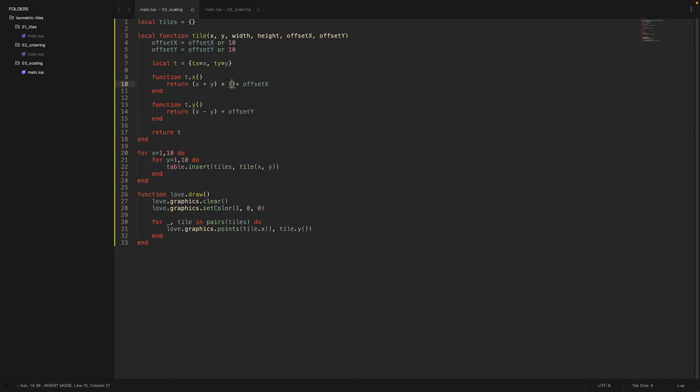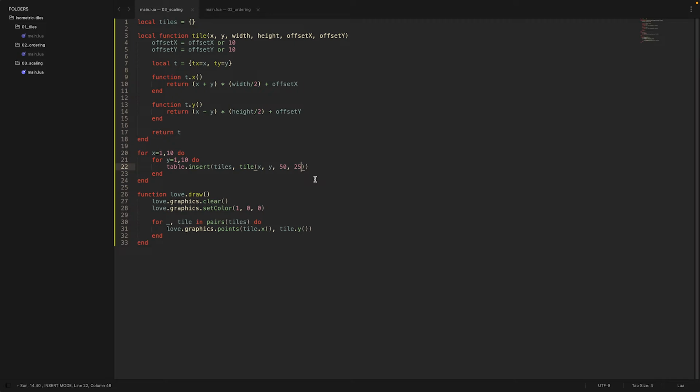So let's do that. For x, we are going to use the tile width divided by 2. And for the y, we use the height divided by 2. And to set the properties, we are going to set 50 and 25. Why 50 and 25? Well, when the height is the half of the width, it actually translates perfectly to a camera angle of 30 degrees. And this is quite nice because it's a quite nice round number, and it provides enough depth. So you have some value you can work with later.